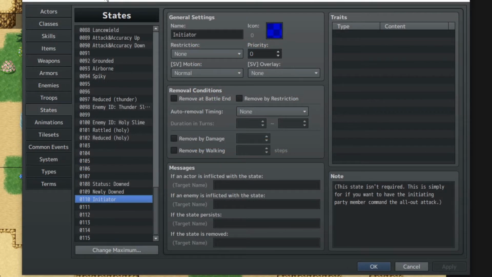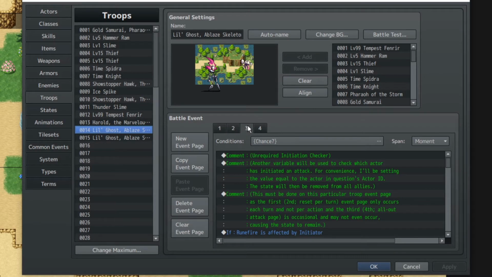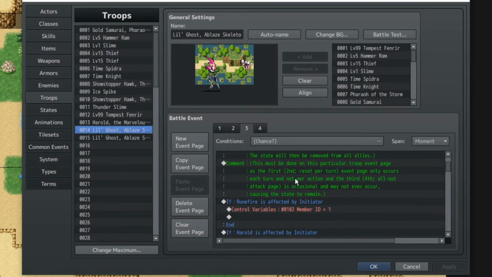Where do I begin to explain this one? Let's go with our states first. We have a state called Initiator, but this is another check state, and we'll be checking who initiates the all-out attack, or at least whoever's using a skill at the moment. Now that I think about it, yeah, besides that state, nothing special. You don't need an icon for it. We're gonna go to our troops immediately, and again, first page not important, second page covered. Third page, the chance event page.